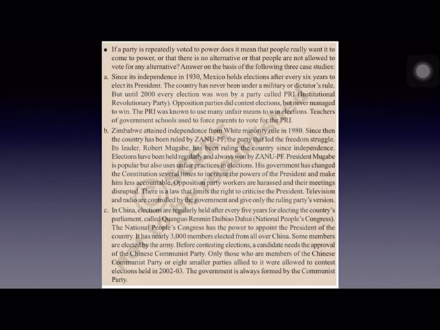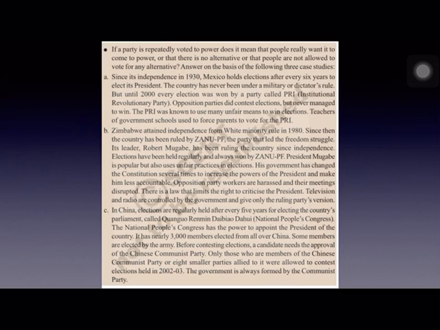Like teachers of government schools were forced to ask the parents to vote for the PRI. The PRI party used to ask the teachers of the government schools to force the parents to vote for the PRI party. Like that, many malpractices used to take place, and thus the PRI party used to win the elections every time. And the second example is Zimbabwe.